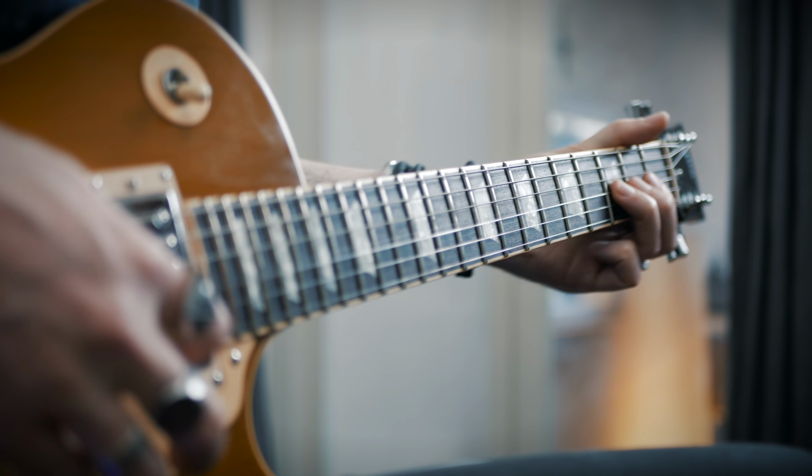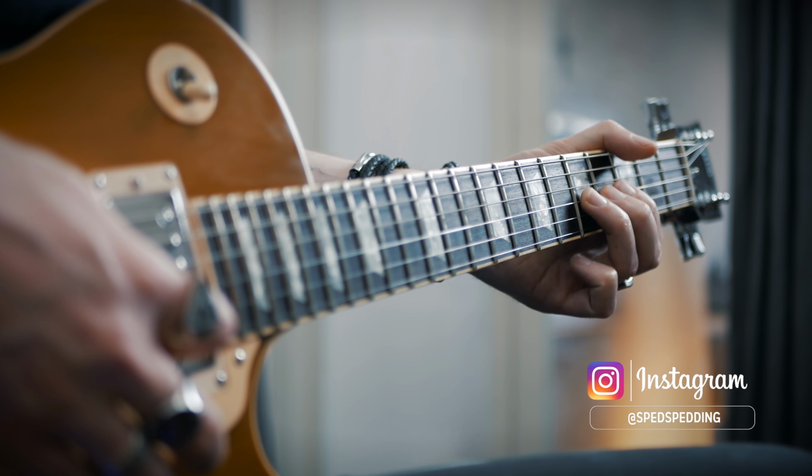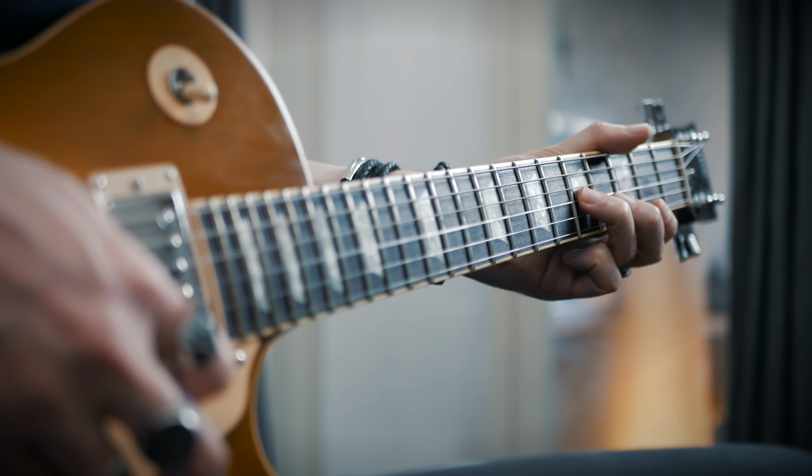From there, we're going to hammer on our index finger from the third fret to the second finger on the fourth fret of the B. Go back to the G, third finger, and then back to the B index. You can already hear how using semitones, the major second, the minor sixth, is making it darker, more dramatic.